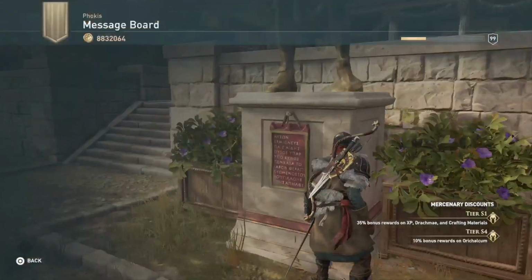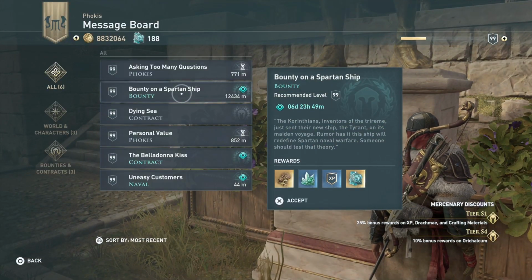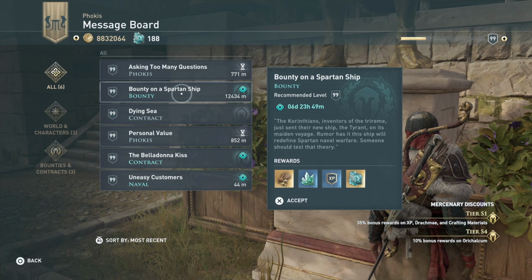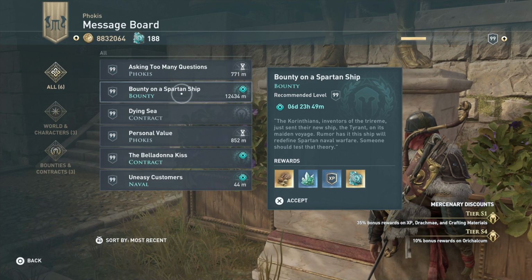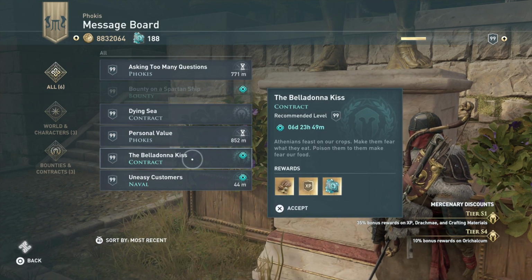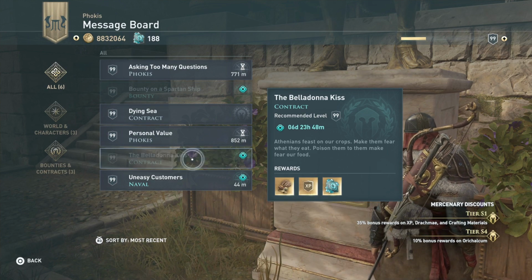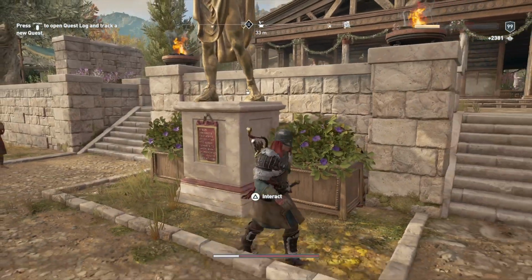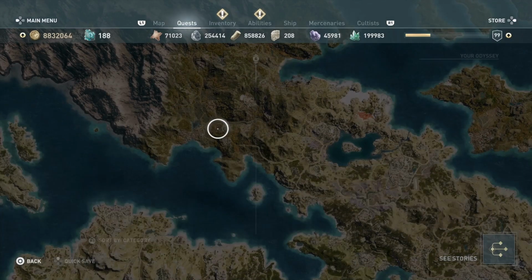I'm going to check out this statue here. And bounty on a Spartan ship. The Corinthians, inventors of the trireme, just sent their new ship, the Tyrant, on its maiden voyage. So we're up against the Tyrant. I think we just recently did that, like not that far ago. The Belladonna Kiss, that is the other weekly, so we'll take that as well. And let's take a look at what we've got here. So the quests we'll look at first, and then I'll show you what the Tyrant looks like.